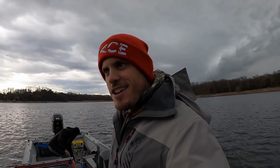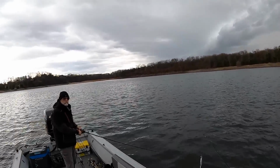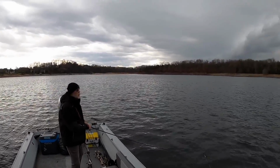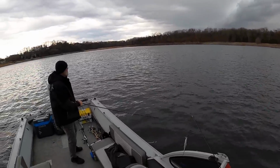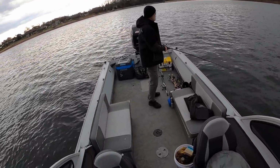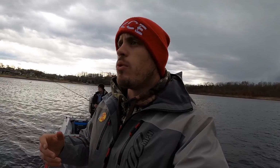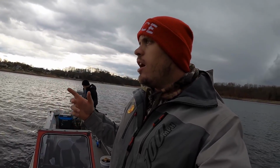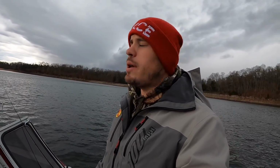All right, my friends, it is the next day, and my dad and I are back out on the boat. Conditions have changed considerably, if you can tell. The wind has picked up, and we actually have a cold front just about to hit. We're a little bit confident, though, that that might turn the fishing on, because sometimes fish go on an absolute feeding frenzy right before a cold front hits, and you can see by the weather. This morning, it was bright, sunny, and warm, and right as we got to the lake, boom, it started to change. It started to get dark, started to get windy, so maybe something will happen.